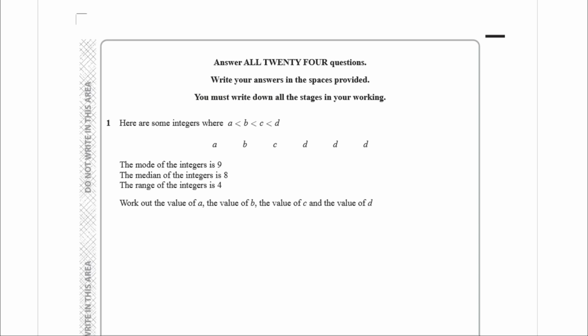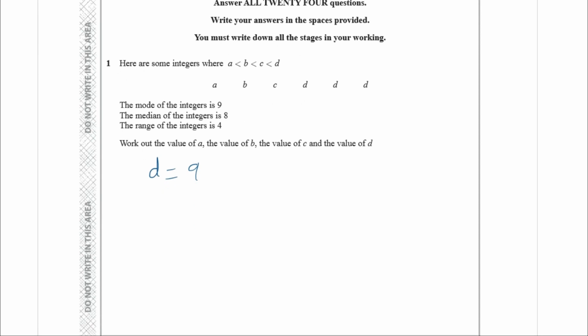So we know that the mode is the number that is repeated the most. So we can say that D here is going to be equal to 9 because we see that we have 3 Ds. And so your data set looks a lot like A, B, C, 9, 9, 9. Now the median is the number in the middle. And so if you know that you have A, B, C followed by 9, 9, 9, 9, the number in the middle being 8 is actually the average of C and 9.